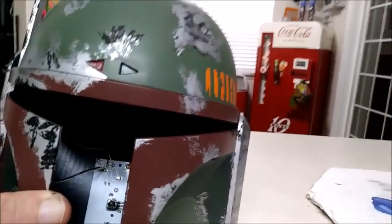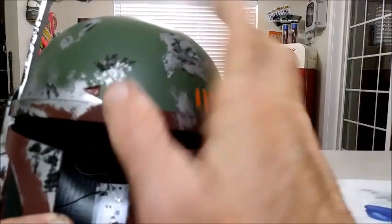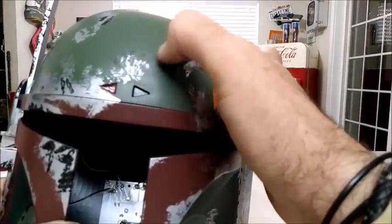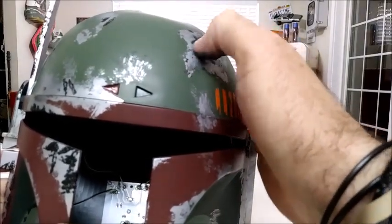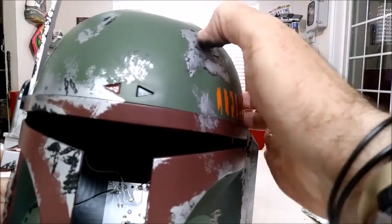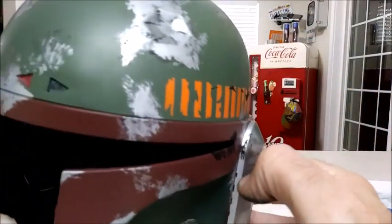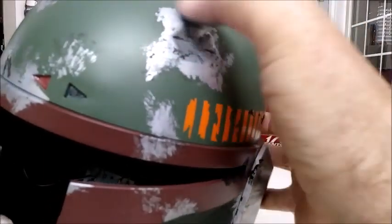Alright, so I'm going to go ahead and finish doing all this until I get it exactly how I want it. And then we'll come back one more time with my extra little thing that I do with the helmets. And then we can wrap this one up. Alright. This baby looking cool. All right, we shall return.